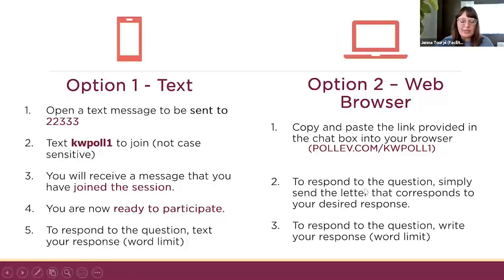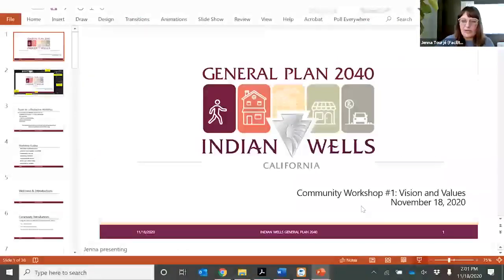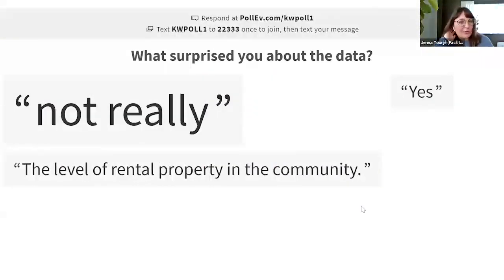Okay. So putting our minds back to what Amanda just talked about regarding the City of Indian Wells, the question is, what surprised you about the data that was presented? You can send a text, or you can write it in on the website.